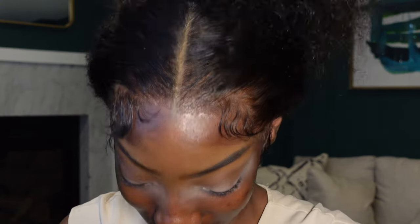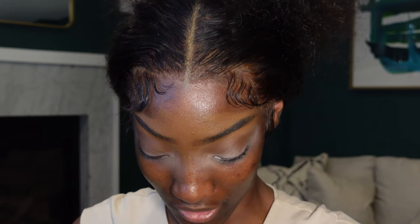I'm sorry, guys. This is why I don't talk and do my makeup, because I don't even know what I'm doing. I don't even know half of the eyeshadow that I just put on my lid. This is why I stay quiet and I do my makeup in quietness. And if you guys want a voiceover, I'll do a voiceover. But now y'all asking me to talk and do my makeup at the same time, and I don't know what I'm doing, okay? So we're just winging it today. I don't even know what type of look. I kind of wanted to do something colorful, like it's Easter. I don't know. Maybe some pink.